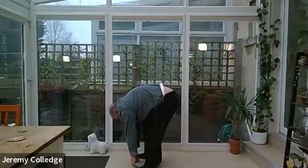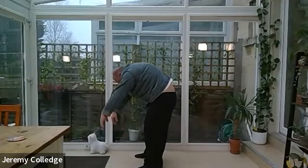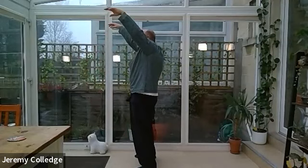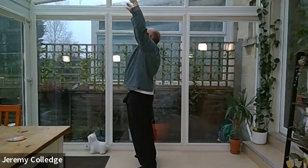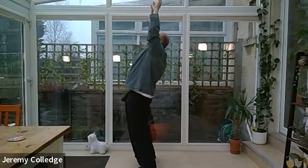Body relaxes and hangs. Tailbone lifts up behind. Tailbone pushes to the front. Spine gently rolls up. Head, arms, and ears gently roll up. Stretch up. Knees and hips drift forward. You lean back.